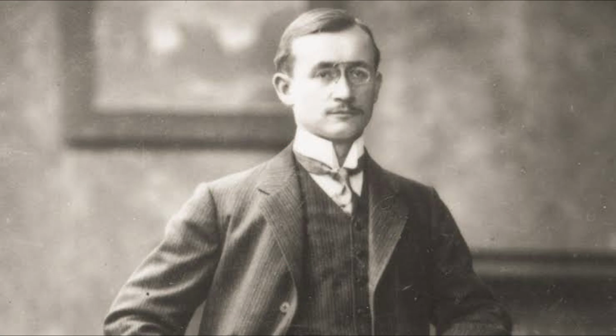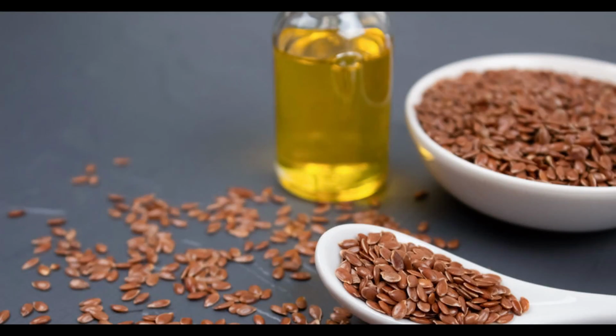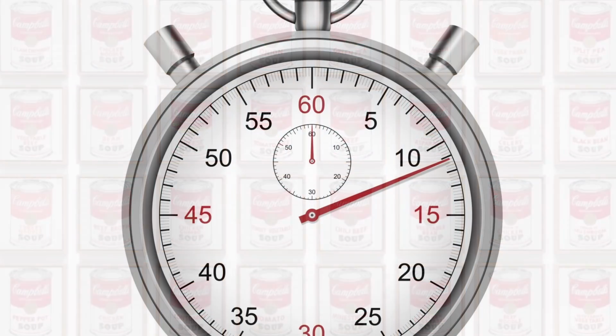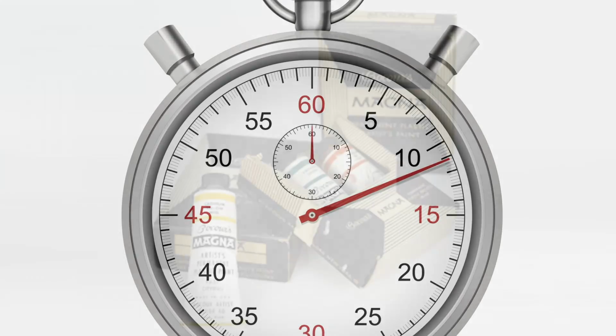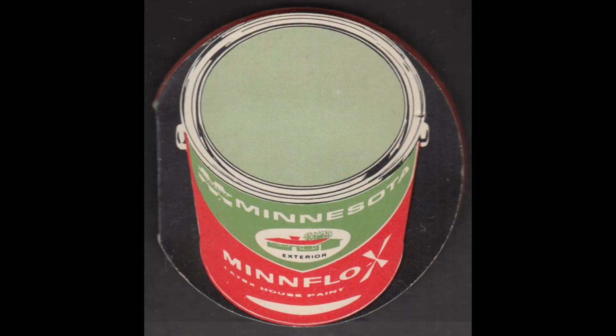Now, although initially invented in Germany during the Second World War, it was the post-war shortage of linseed oil which spurred on the proliferation of the artificial resin paints that we now know as acrylics. These combined some of the durability of alkyd and oil paints, but with much faster drying times. The first acrylic paints were also mineral spirit based, but emulsion-based artist paints followed shortly after in the 1950s.